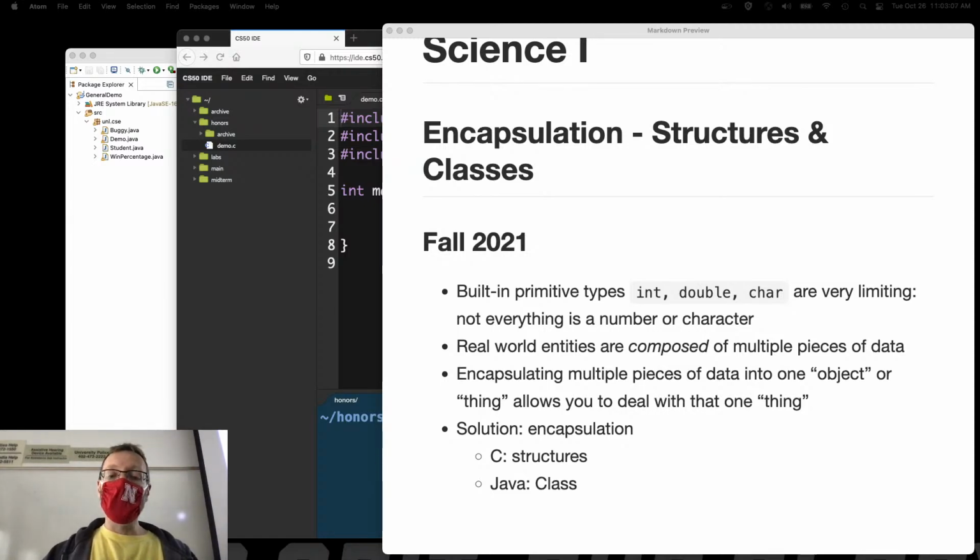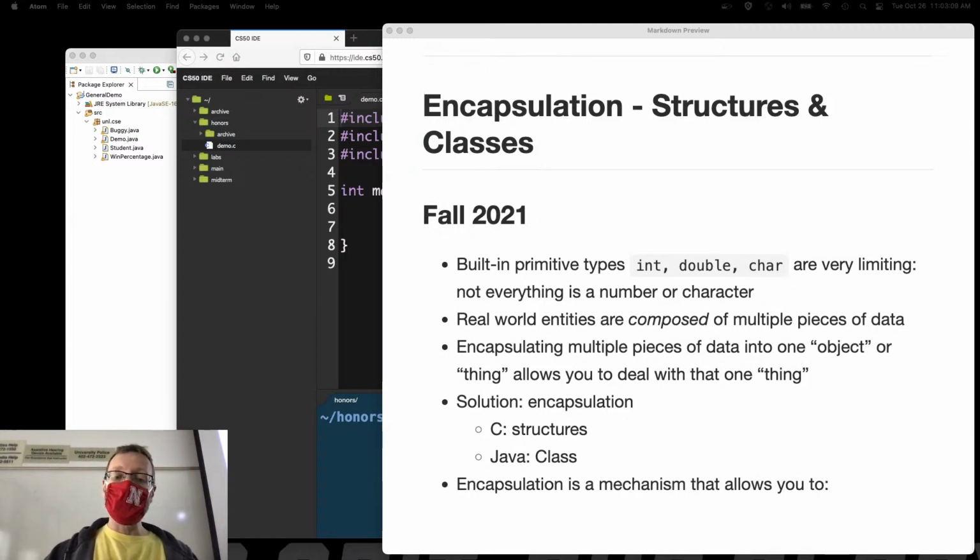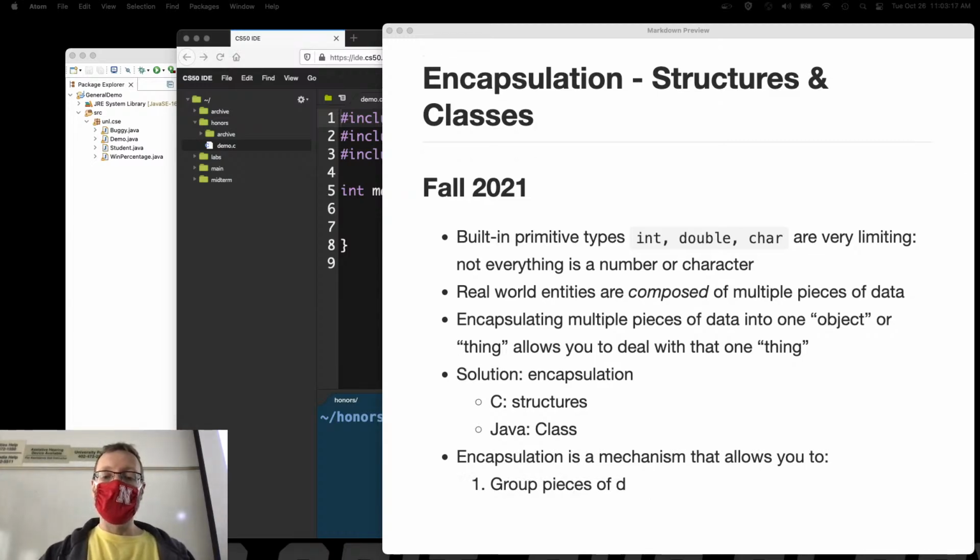So more formally, what is encapsulation? Encapsulation is a mechanism that allows you to do 3 things. One, you can group pieces of data together to form one logical unit.